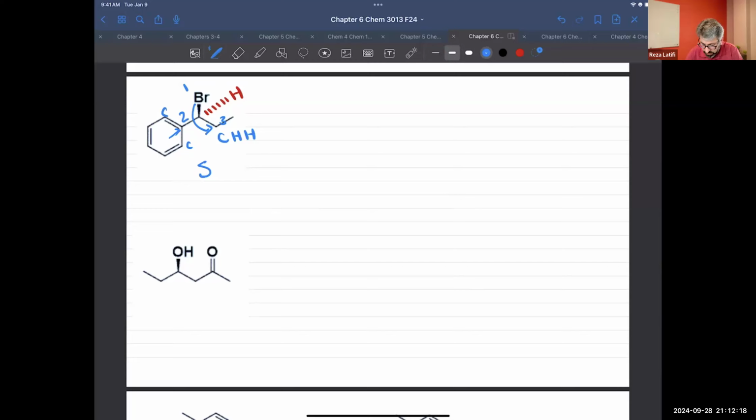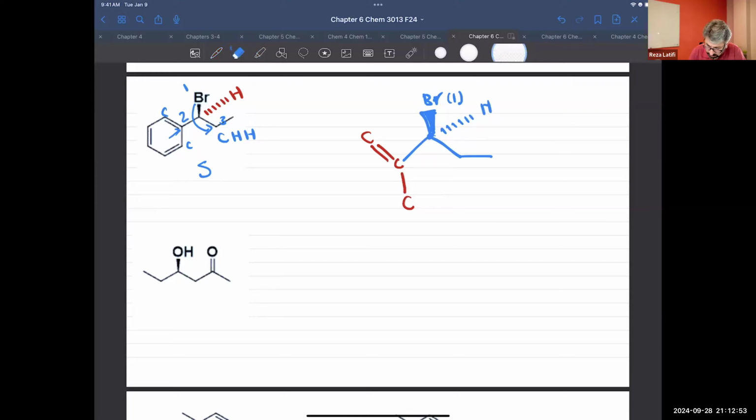Okay, again, we have a carbon attached to bromine, and then we have ethyl here. Hydrogen is at the back of the molecule. We said this one is going to be number 1. Then why did we decide to go with the phenyl ring? We called it number 2 because this carbon is involved in a double bond, so it is attached to carbon and also attached to another carbon there. We said we're going to erase the double bond, and we will add one carbon to each of these carbons.